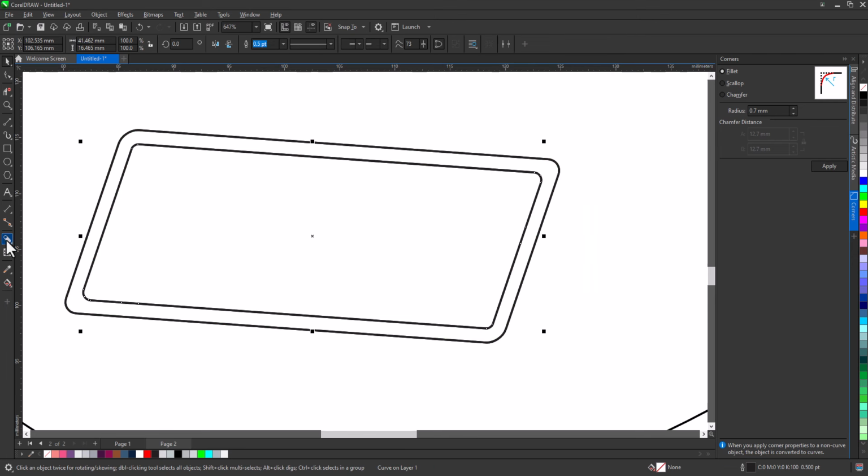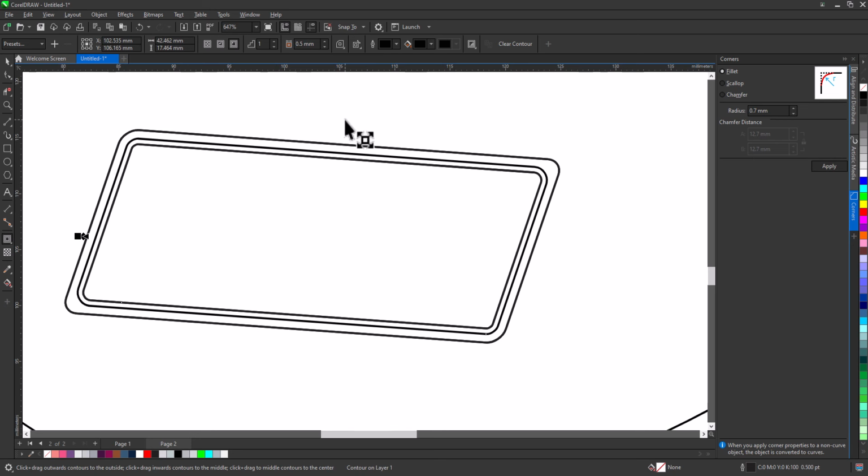Now, we draw shapes to define areas of light and shadow, adding more realism to the design.